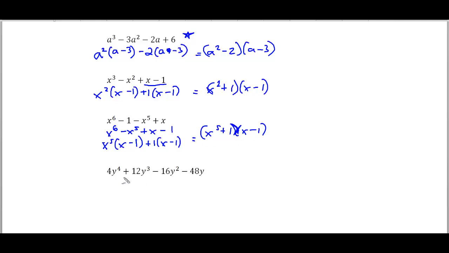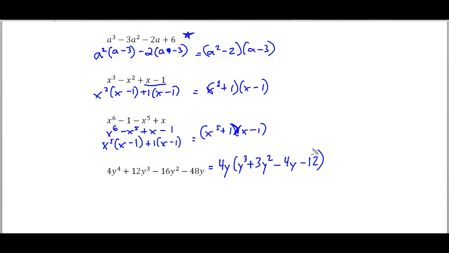Now you'll notice that these first two terms do have a y cubed and a 4 in common, but you'll notice that all of these numbers also have some y's and 4's in common. So what's a good idea is to pull out a 4y at the start of the problem, and that way we get y cubed. This is going to be another 4-term polynomial here, plus 3y squared minus 4y minus 12.